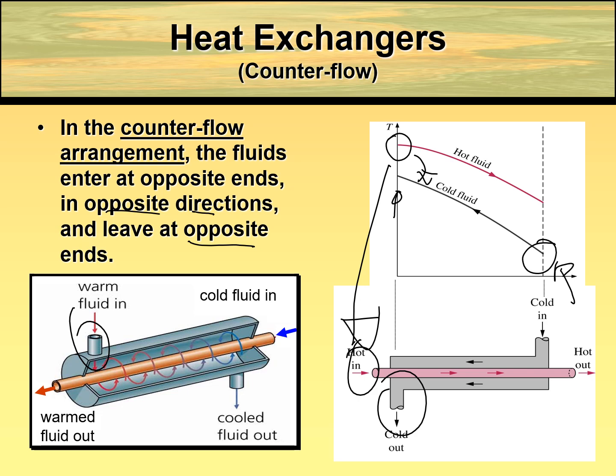Okay, and then what will happen, the hot flow will release the heat to the cold flow, and the cold flow will absorb the heat from the hot flow. By the end of the process, the hot fluid gets to the TH out, and the cold fluid will get the TC out, where TH in is in this direction, and this is TC in. Okay.